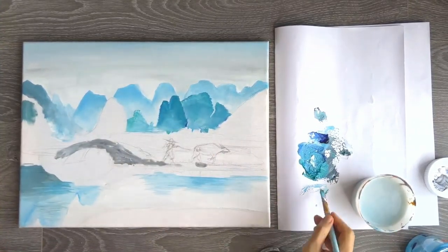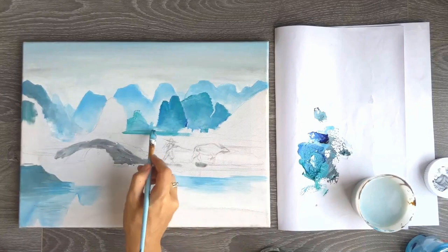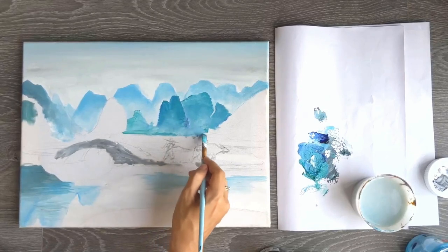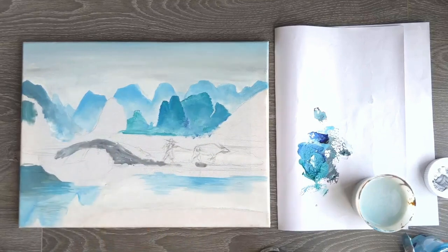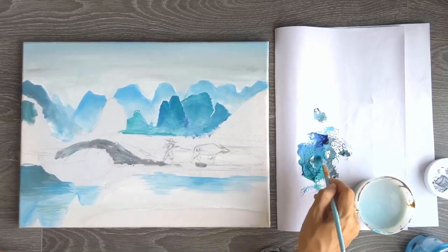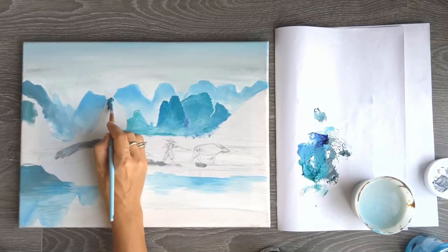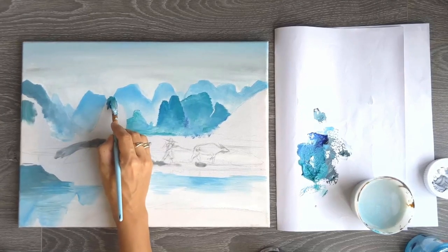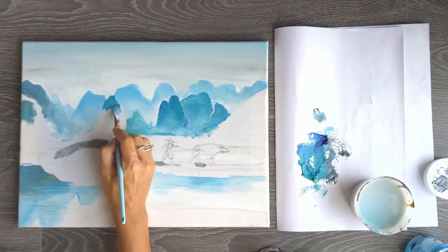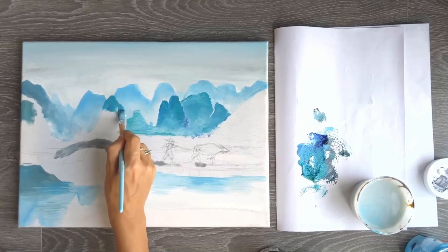You can change a little bit the colors of these mountains, but the tone, I mean the darkness, should be the same for almost all of them. So here you can see I'm not going to the white color, I'm just doing different colors, different tones when I'm going down. It's not white. But it's just lighter than top. And this mountain is going to be the same like those two.